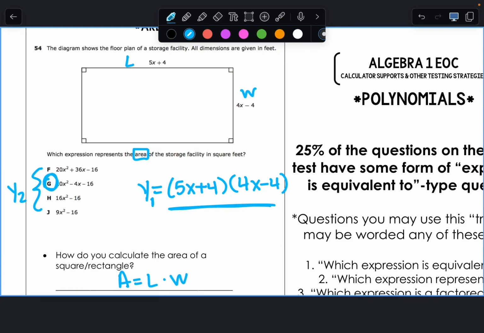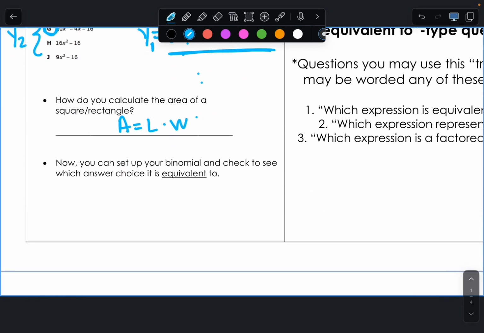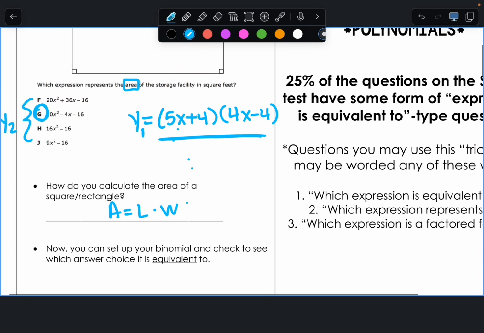Miss Loveless, did you do it on the bottom of it? Why'd you put it on the bottom? Oh, there's nothing on there. You signed it. All right. Now, in the packet, I don't understand, because you put a plus sign in between the binomials. It's length times width, not length plus width. All right. It's okay. It happens.